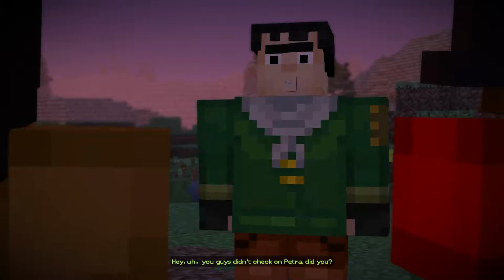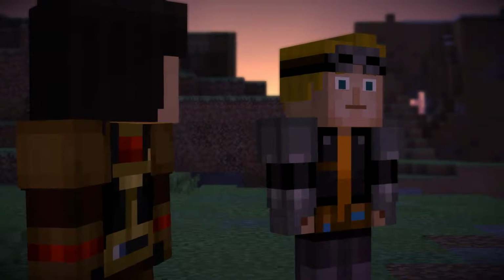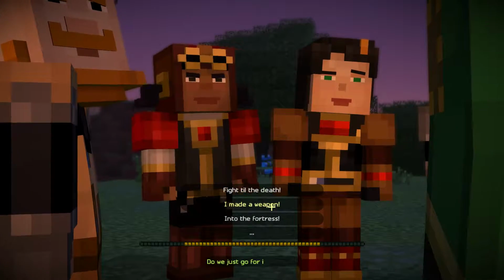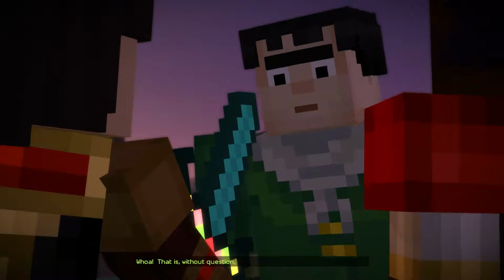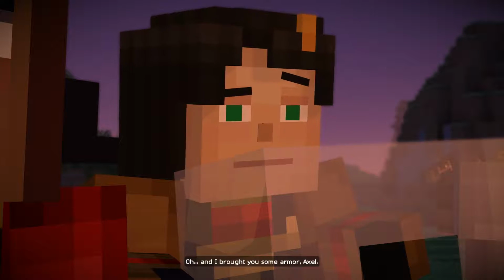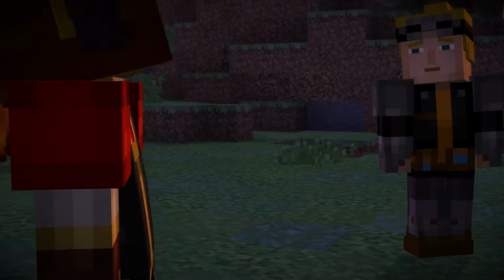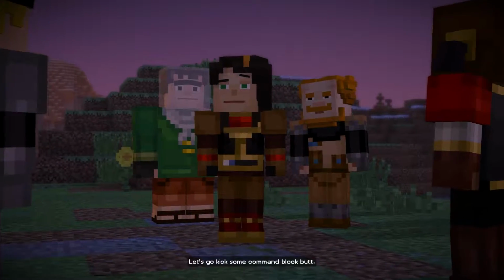Hey, you guys didn't check on Petra, did you? No, we came straight here. She's still in that cave. I hope she's all right. She will be, as long as we destroy the command block. So what's the plan? I know we gotta go in there, but do we just go for it, or what? We need to find a way for me to use this. Whoa. That is, without question, the coolest thing I have ever seen. Oh, and I brought you some armor, Axel. Nice. I was feeling a little left out. What kind of armor is that? Guys, let's go kick some command block butt.